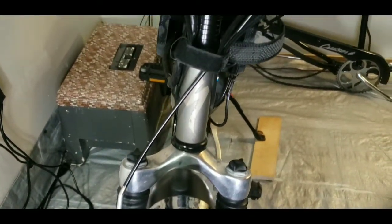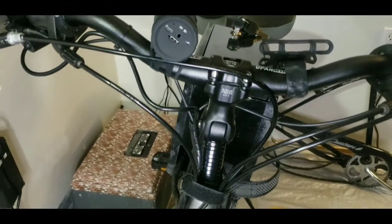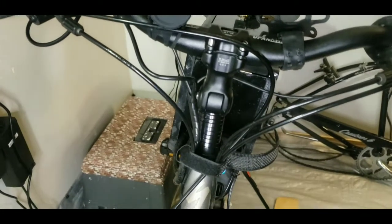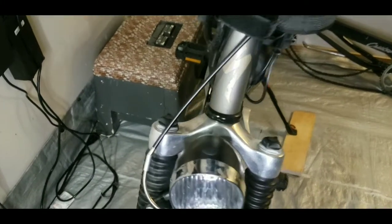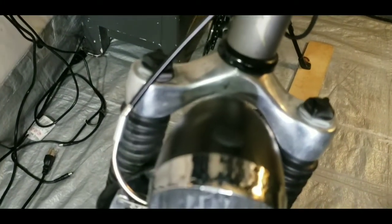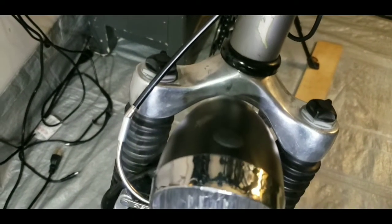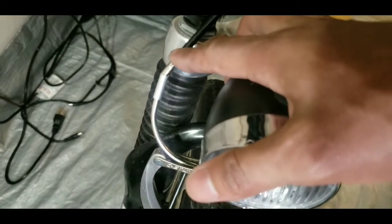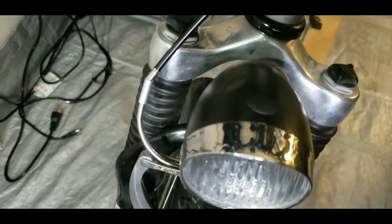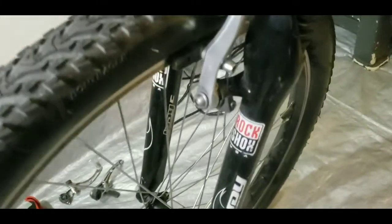And now I have more cable to work with. It's better longer than shorter. I can deal with it if it's just a little bit too long, which it is, but that's fine. And you don't necessarily need a cable end on this side. The one that I had before fell right into the noodle here, but it was starting to tear up the housing.